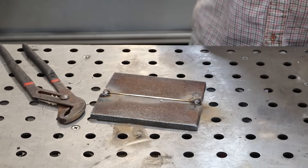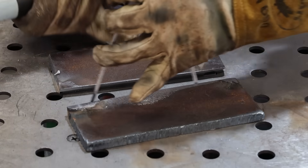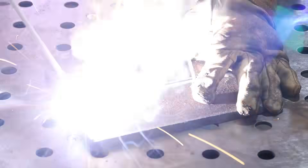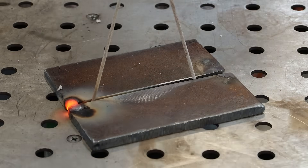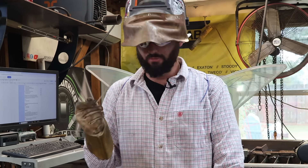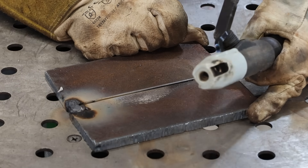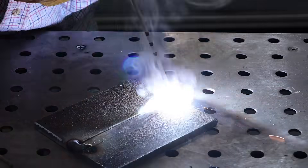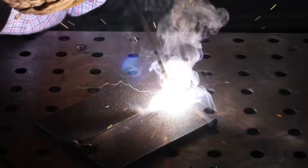Instead of fighting that filler metal and trying to wrestle it out, let's do it smarter. We'll stick the filler metal in - this time using an eighth-inch gap - and tack one side. Once that one side is tacked, let it cool. We know what it's about to do: open up the far side and make the near side tighter. At that point, remove the wire while the tack is still hot so it's easier to move, and once you get that even gap, just tack the other side. Tack, remove the rod, give it a little squeeze, and tack again - now you've got a perfect gap.